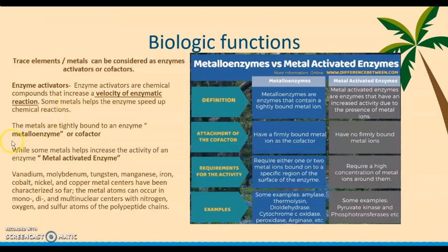Kaya nga po nabanggit natin na kapag ang mga metals na to, kapag sila po ay nakabound sa ating pong mga enzyme, ang tawag natin sa kanila is metalloenzyme. So kapag sinabi po natin ng mga metalloenzyme, they are the ones that are bounded to our enzymes. Okay, yung mga metals natin, bounded po sila sa mga enzymes natin. They are also known as a cofactor. On the other hand, when the metal helps increase the activity of the enzyme, they are called metal-activated enzyme. As you can see in the picture, here is a distinction between the metalloenzymes from that of the metal-activated enzymes.